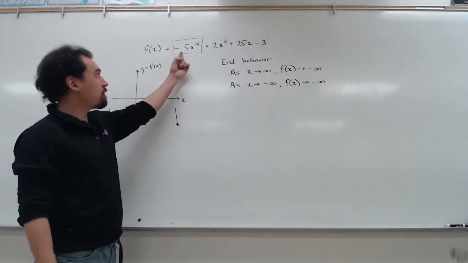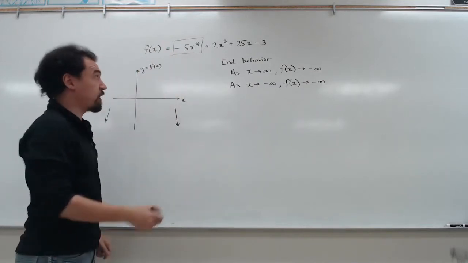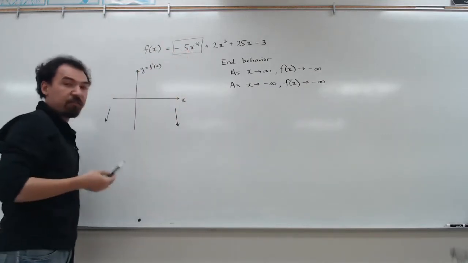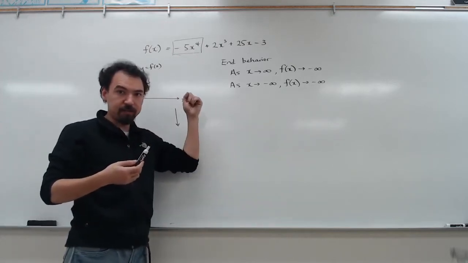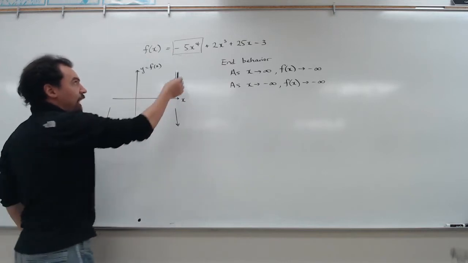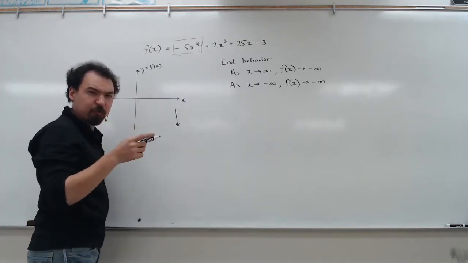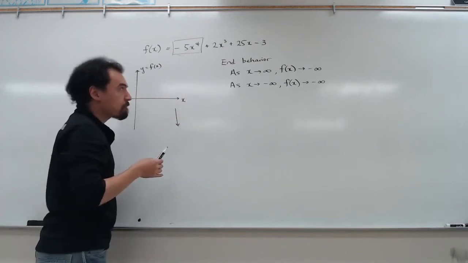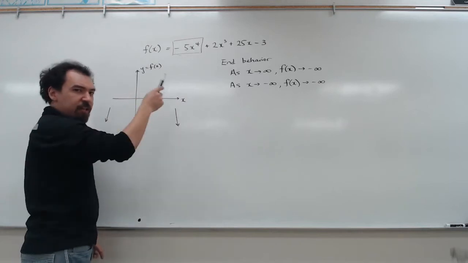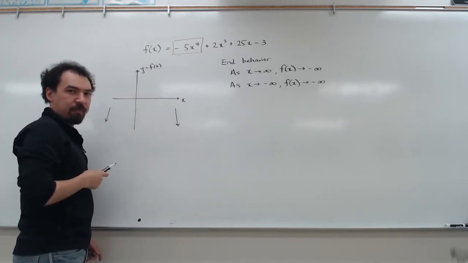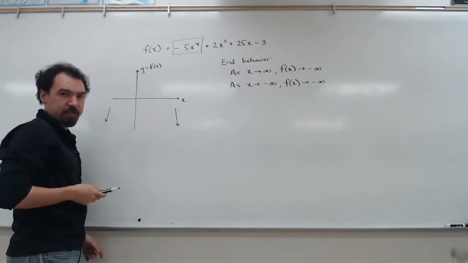So we've noticed two things that happen, right? One is if the number in front of the leading term, so that's the leading coefficient right there, that -5, if that number is positive or negative, it affects our analysis. We've also noticed that depending on the actual power there, so that's the degree, the biggest power on x, if that's odd, then we have alternating behavior, and if that's even, we have the same behavior to the right and to the left. We're going to generalize this in a moment.